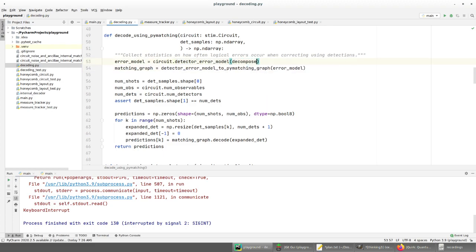I can specify an argument where Stim will try to make sure that every error is described in terms of components that have at most two symptoms, so you have more confidence that it's a graph. Actually, as part of writing this, I found a way that components with three symptoms can get through in some cases, and I'm going to fix that. That's scary.